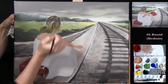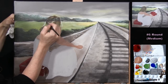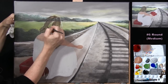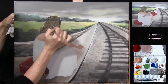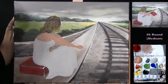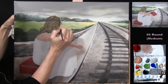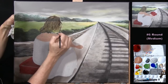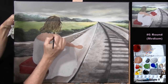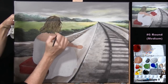I do again know that my brown is transparent, but I allow for that, and I want that to help me through making these dimensional kind of elements on her hair. I also want her to have a couple of pieces of hair kind of flipping out or kind of catching the wind. So I'm just going to kind of bring a couple of little pieces like that, and then just overlap her skin a little bit. And then I'm going to wash and dry my brush.